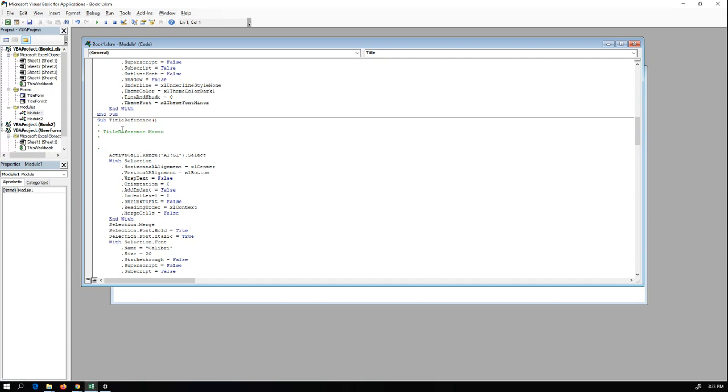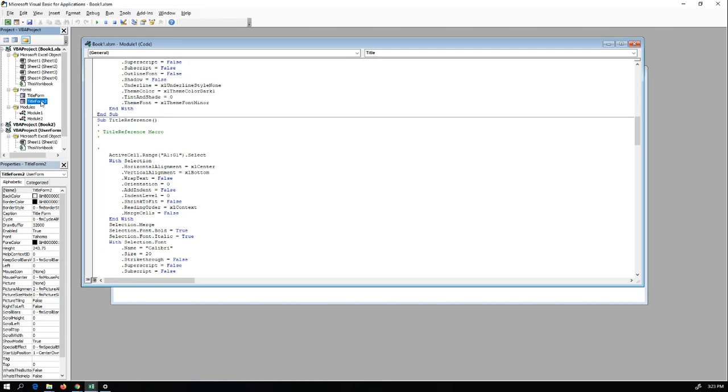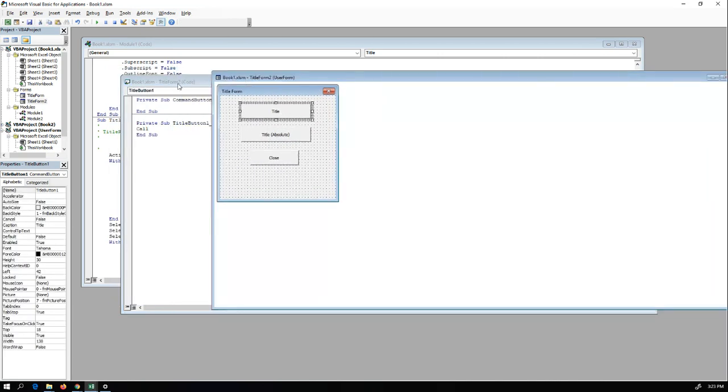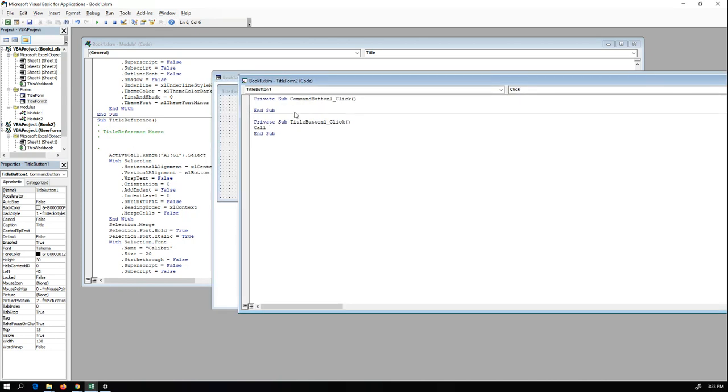If we go back to title form 2 and double click one of the buttons, it brings up the code. For title button 1, there's the name, that's why we named it. All you say is Call, and to make sure we get the name right, Call title reference, the name of the macro.